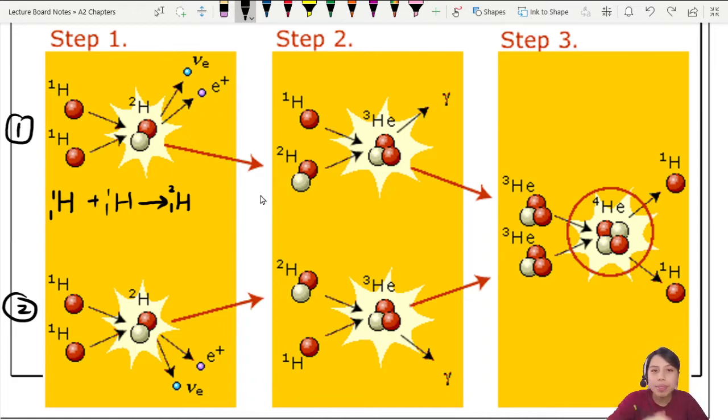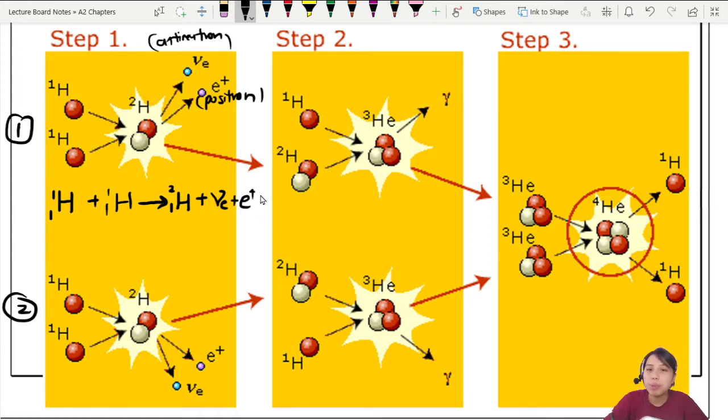What is that? Well, it turns out that in some reactions, you can also have other products like the anti-neutrino and a positron. So these are old friends from our particle physics in AS. Anti-neutrino, electron anti-neutrino. This is the positron, a positive version of the electron. All these can also come out as products. That'll be the first one.